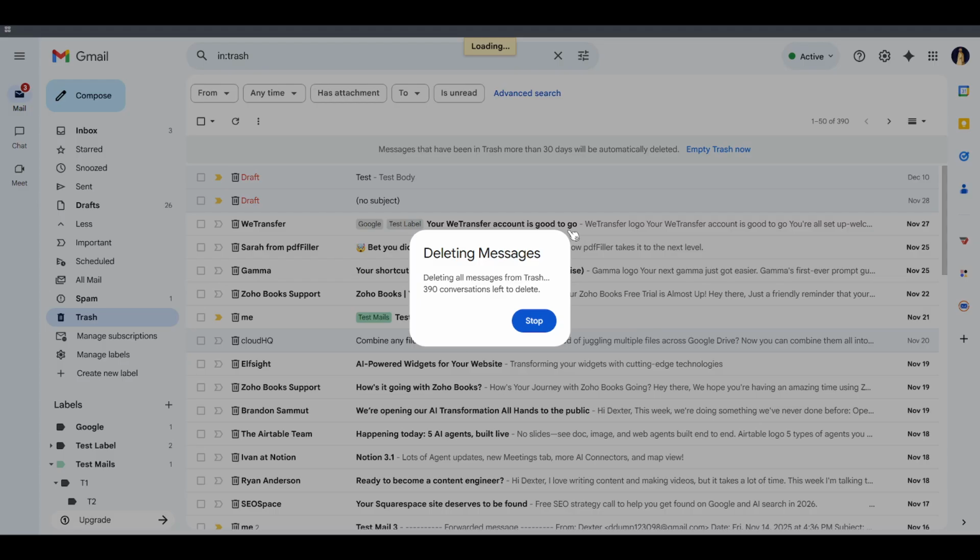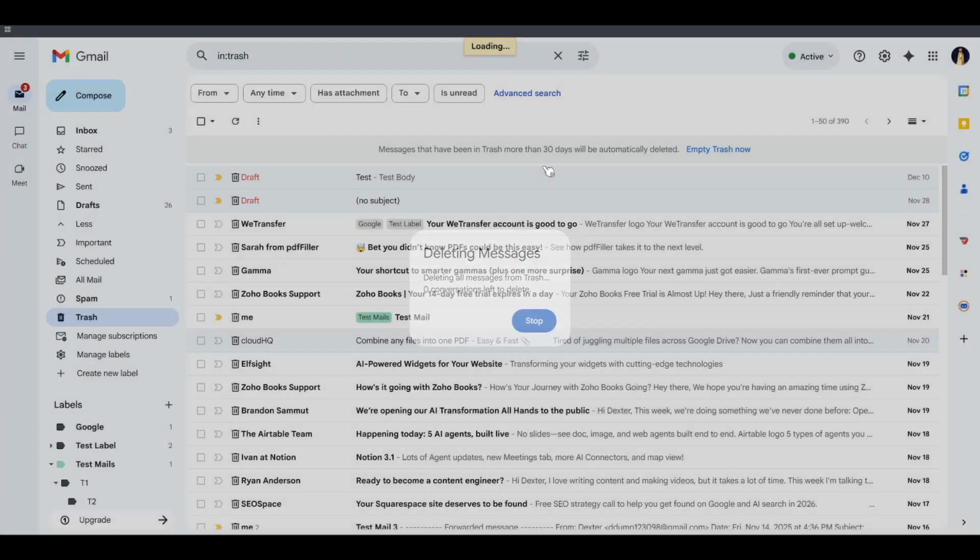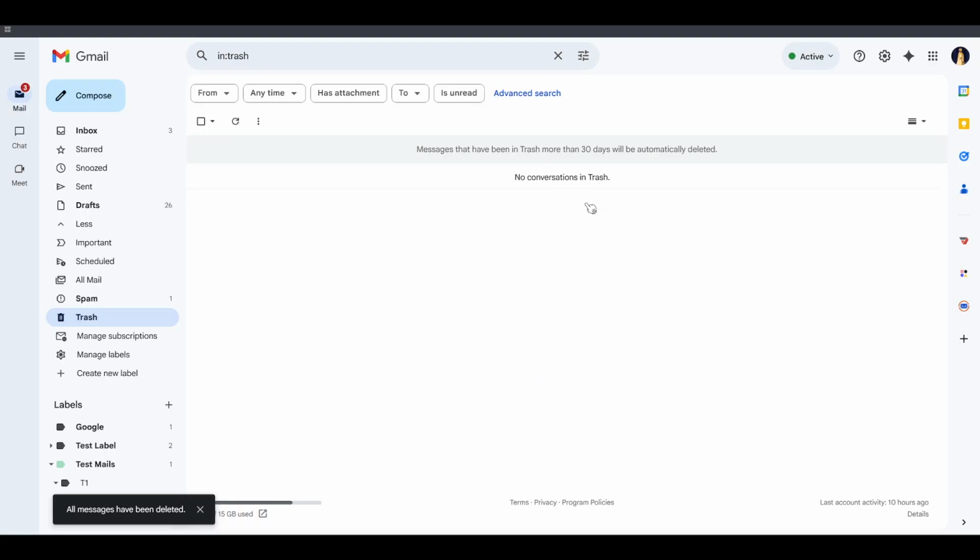A few helpful reminders as you do this. Deleting from trash is permanent and can't be undone, so it's worth double-checking before you click. If you only wanted to keep your trash tidy occasionally, know that Gmail automatically deletes messages in trash after a period of time, so you don't have to empty it constantly. Also, if you don't see trash right away, make sure you clicked More in the sidebar to expand the list. It's easy to miss if the menu is collapsed.